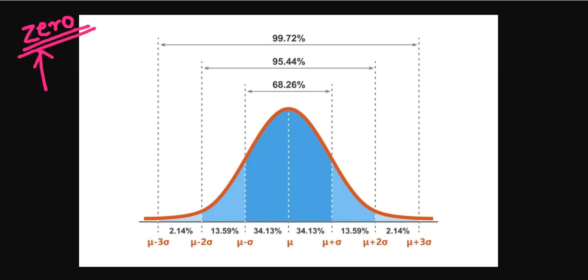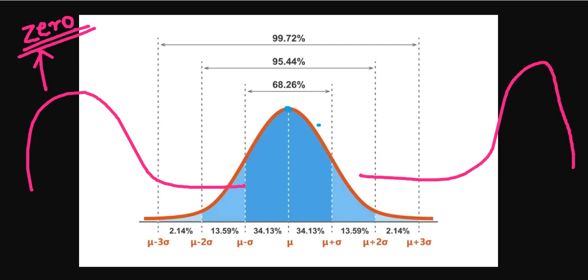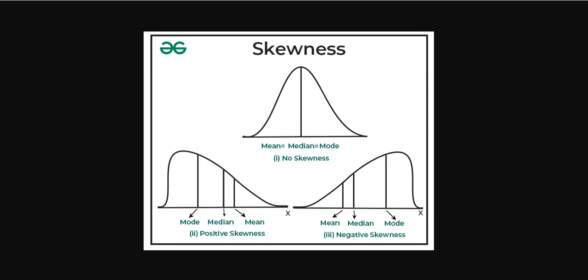Now what does skewness mean? There are two types of skewness. This is an NPC whose skewness is 0. If it is positive, it will become like this, and if it is negative, it will become like this. More scores are here, more scores are here, and this is it. With no skewness, mean is equal to median is equal to mode. I just told you, no skewness. This is our NPC. This is negative skew: mean, median, mode.